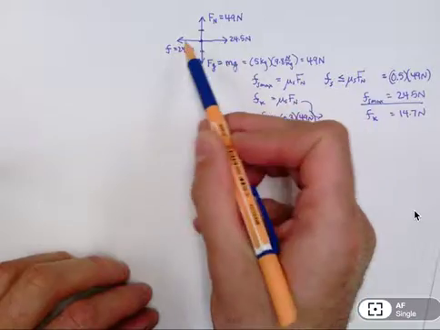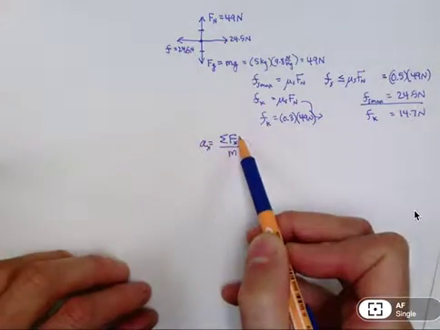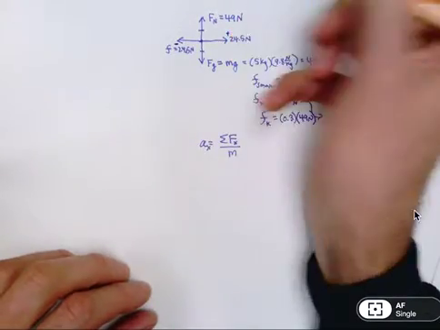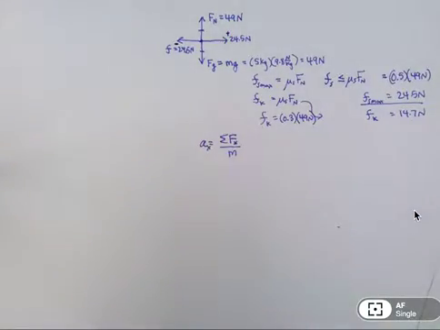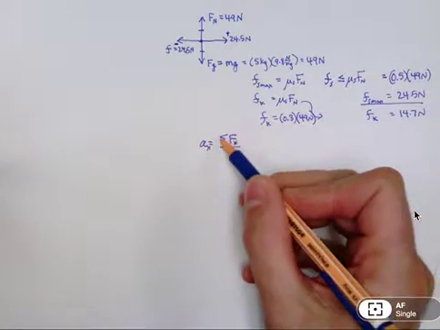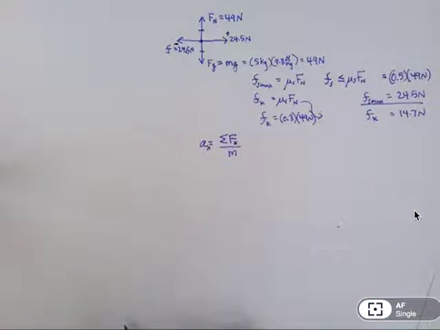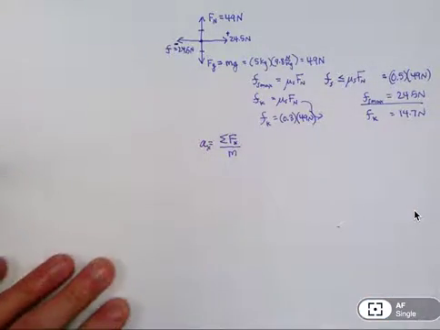The forces are balanced, so when you add up the forces, you're going to get 0. Technically, anything backward is negative, so this is a negative force, this is a positive force. You add them together, you get 0. And of course, the acceleration then would be 0, because with a 0 net force divided by mass, you're going to get a 0 acceleration. Okay, let's take a look at question number 3.